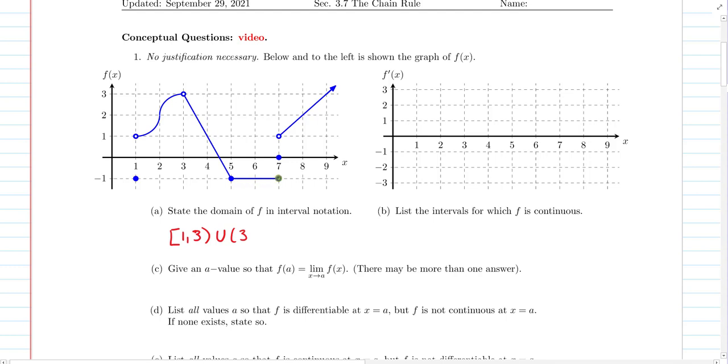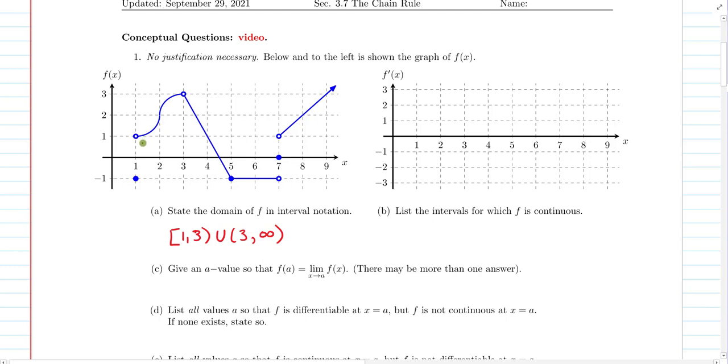Down here everything's good. It may look like initially that it's undefined at 7, but if we look up, yep, it is defined at 7, so from 3 we get to include 7, and just to the right of 7, it looks like for every x value along the x-axis, we have corresponding functional values. So I think that this goes from 3 to infinity for that part.